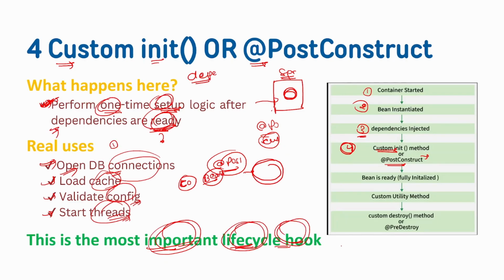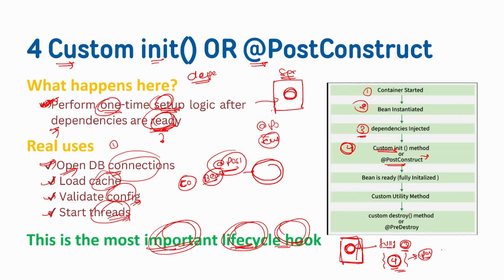So let's see how. In the first step, the Spring context is created, and it is empty. In the second phase, the bean is instantiated and added to the Spring context, but it is currently in an incomplete state if it happens through field or setter injection. In the third step, the dependencies are injected into this bean, and now the bean is fully functional. After step 3, the bean is fully functional. So in the fourth step, it is used to perform one-time logic using the custom init method or the post construct annotation.